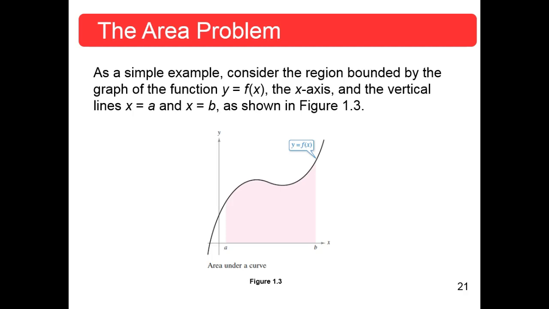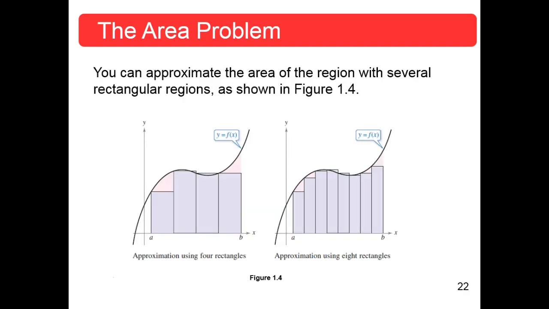Simple example, consider the region bounded by that. I can't calculate that. Not now. Later you'll be able to. No way, because this is a variable boundary. This boundary's fine, that boundary's fine, this boundary's fine. This one, it's not very fine. So how do we do it? Again, approximate. Let's split that very same area into rectangles.